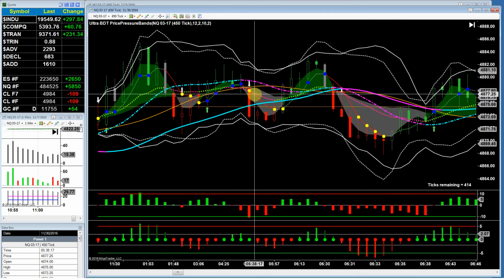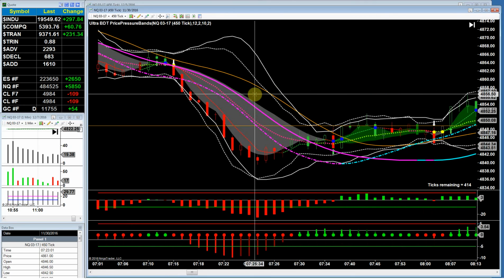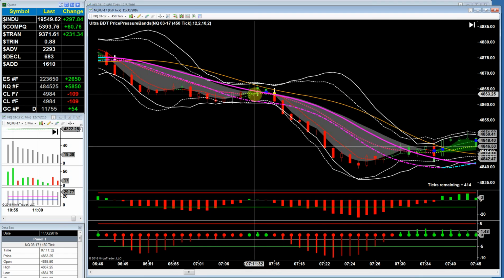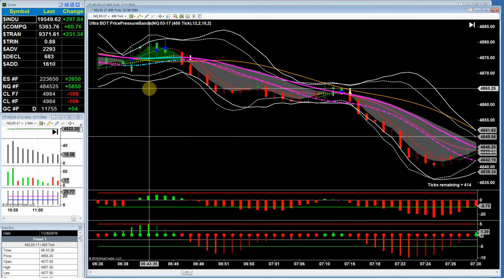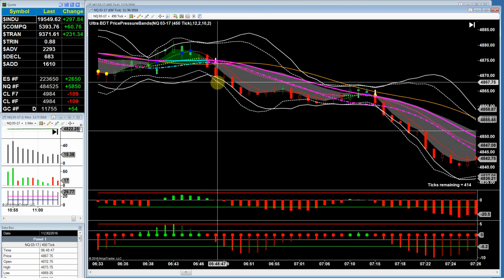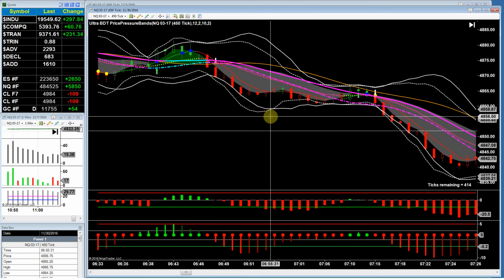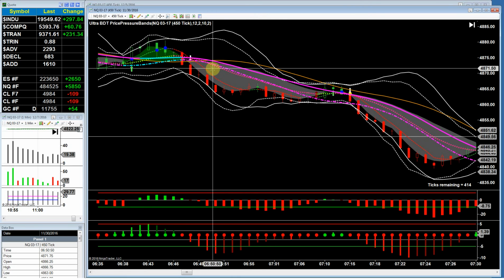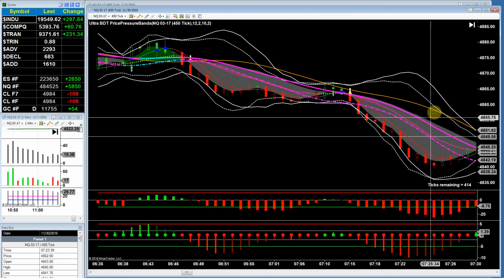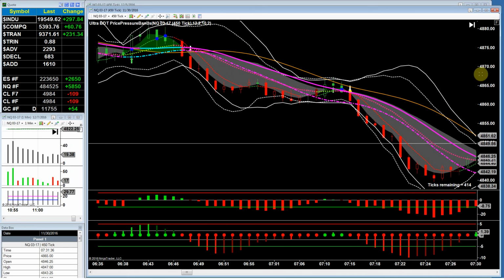So let me find some other examples of typical divergence. Here's one. Here's a big move on the downside, right? So here goes the market. You see the price pressure bands cross. There was no boomerang signal here, but because there was no signal and the bands crossed, you can trade a what? Little quiz for you. I said it earlier. That's right.